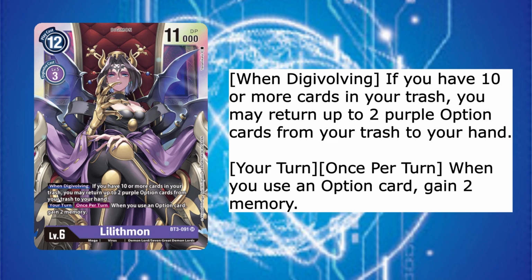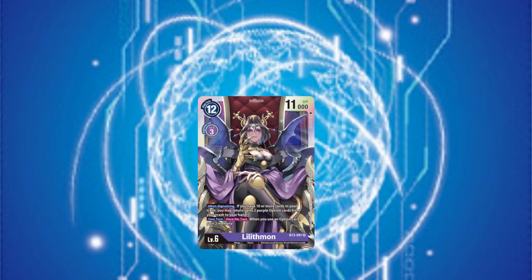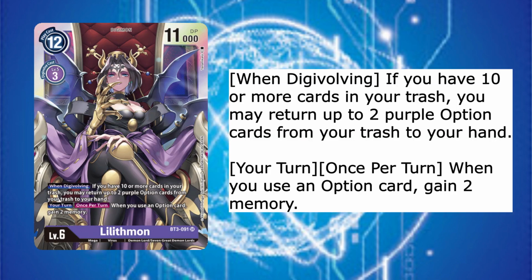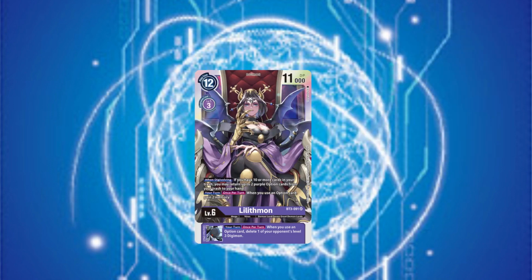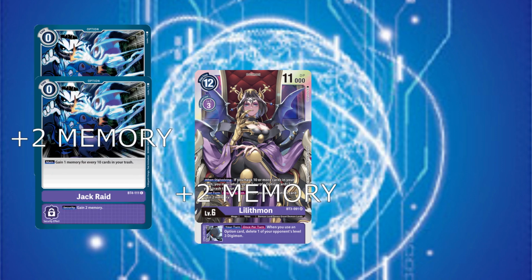Lilithmon is the key card in this deck as it has an effect which gains you 2 memory when you use an option. That should go well with Jack Raid, which gains 1 memory for every 10 cards in your trash. Using this combo, you would at least get 3 memory when playing Jack Raid once you build your trash over 10. You can also take 2 option cards from the trash when you Digivolve into Lilithmon, so if your opponent leaves you at 1 memory to start the turn, you can just use 2 Jack Raid, then Digivolve into Lilithmon to take both of them out from the trash. You can then use them again to gain even more memory.